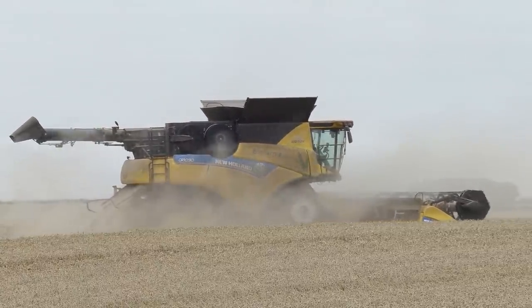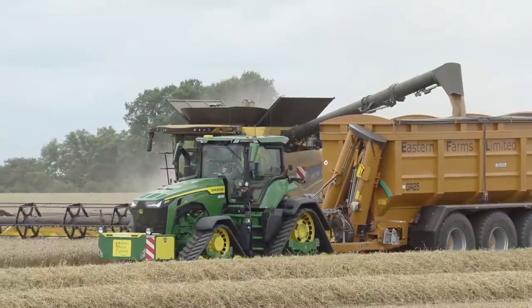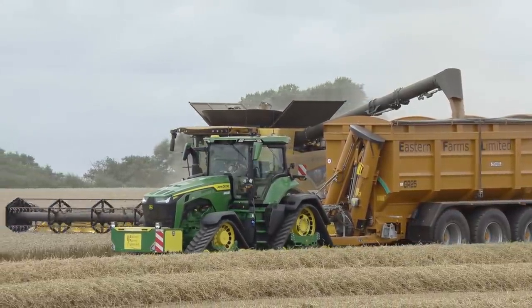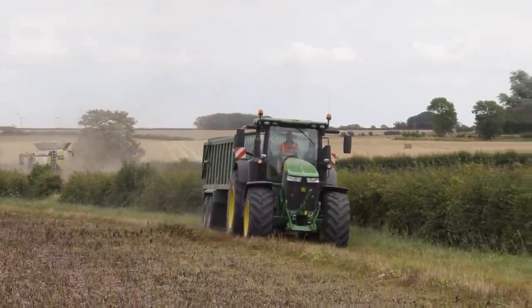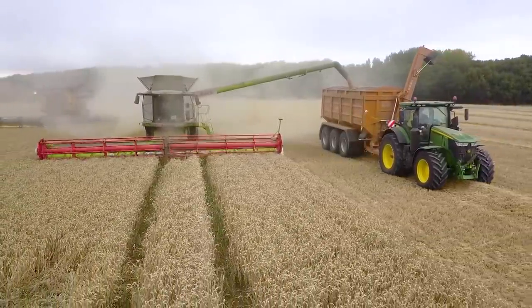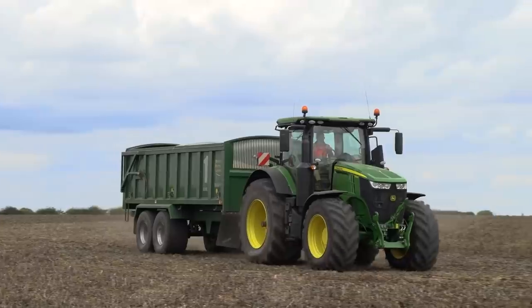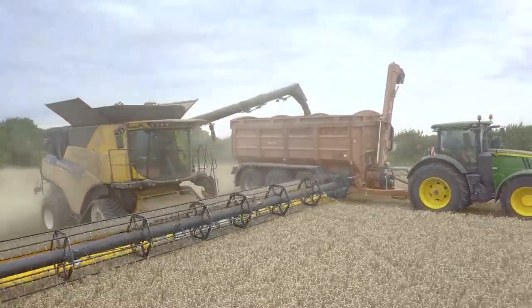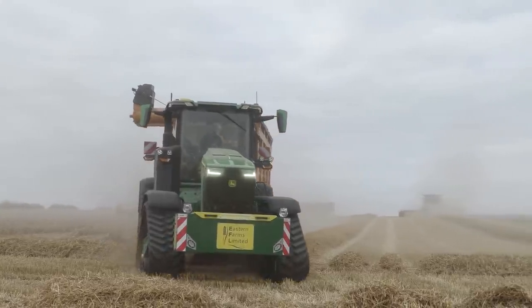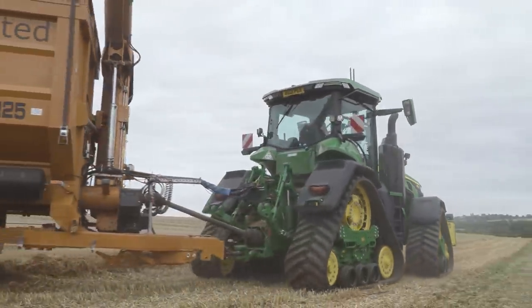Yeah. And then one thing that obviously has changed here, you've gone from the 7310R that was on the chaser bin to the 8RX. Yes. So what we were finding is the 7310R, it's a lovely tractor, and we spec'd it with the 900 tyres. But when we were in the field, and it was difficult drilling and hard going, we found that the traction became an issue because we bought the tractor with no weights on it, no rear wheel weights, to get as light a footprint as possible. But getting traction was hard work with it. So we decided that we needed to do something different. So we demoed the 8RX and it was an instant decision made. So we ordered one there and then, and the difference is just unbelievable.